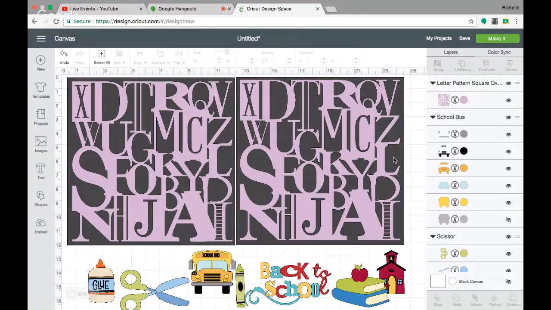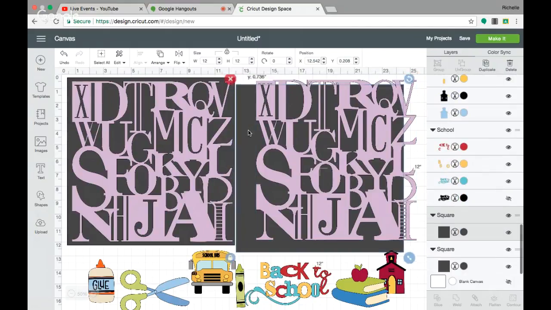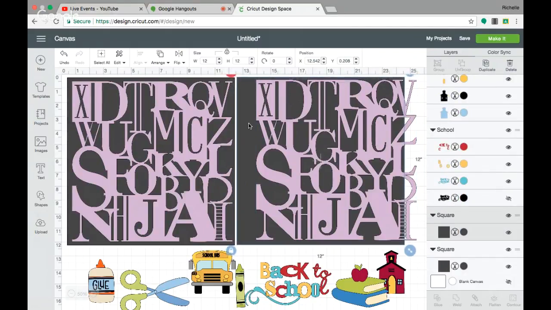Now, a lot of the time people ask me, hey, I'm going to cut this out, but it says the image is too large. And that's because, just like I said, Cricut will not cut out a 12-inch piece of paper. If you're having to use a 12-inch item, then it's 12 by 12-inch paper, so you don't need to cut it out. It's just helping me visually set up my layout.